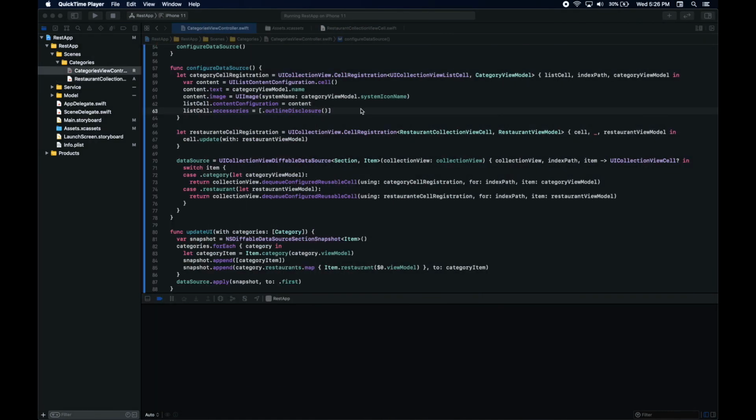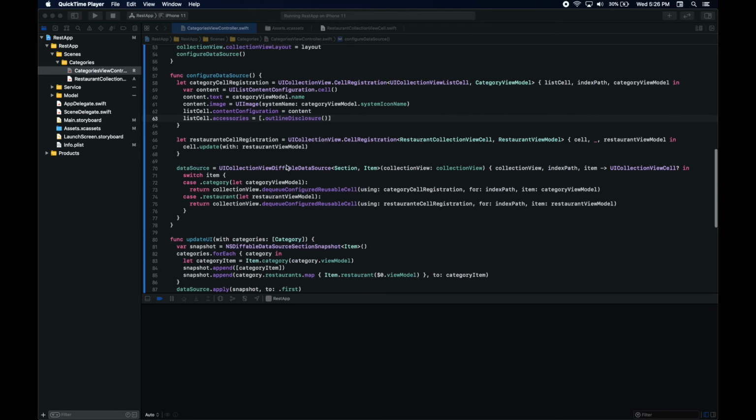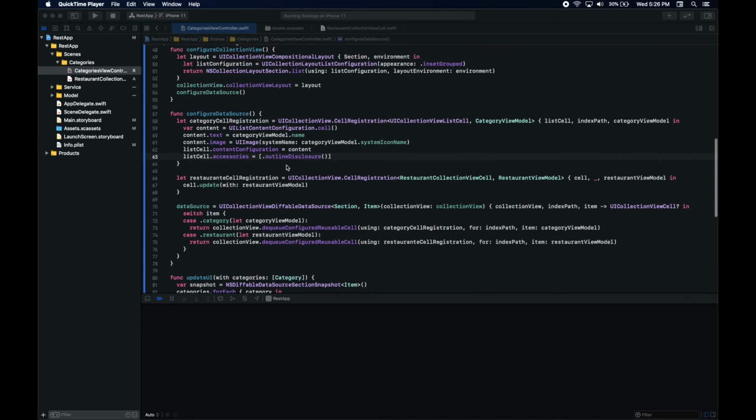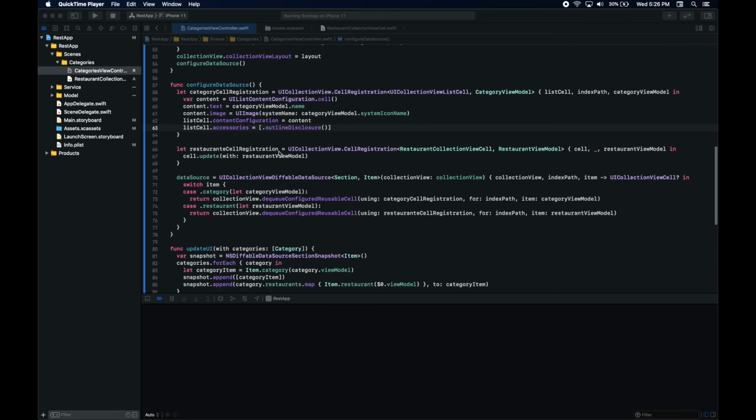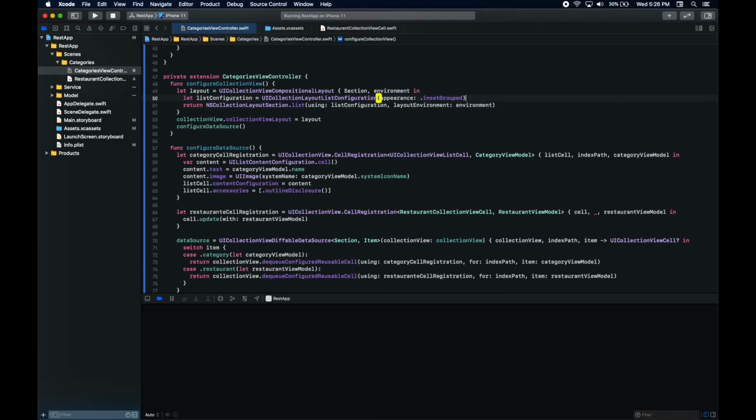Now that we have our list, let's try adding a swipe action so that we can rate the restaurant. We're not going to be performing anything, we're just going to be adding the swipe so that when we swipe one of the restaurants, not the categories, we can rate that restaurant.